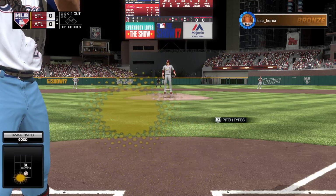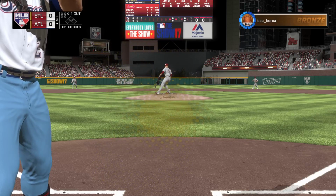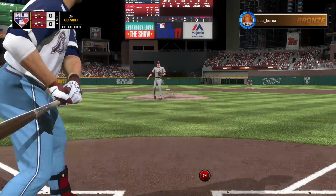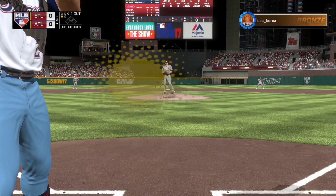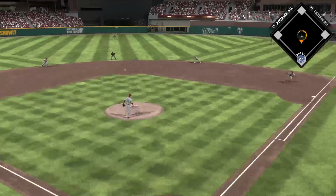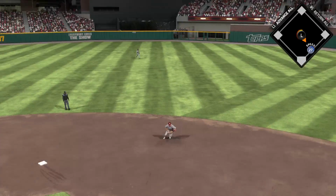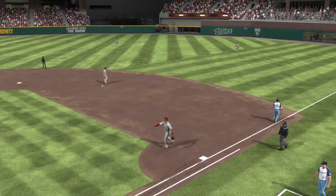Digging in now, Kurt Suzuki. He's ready for his first at-bat of this early season contest. Oh, had him chopping at that one. It's 0-1. Really deceptive changeup there. Very well executed. It looks like it just sort of dies when it gets close to the plate. A chance here for Dozier at second. On the first, and Suzuki's retired.